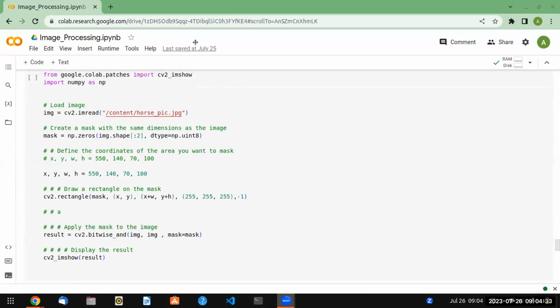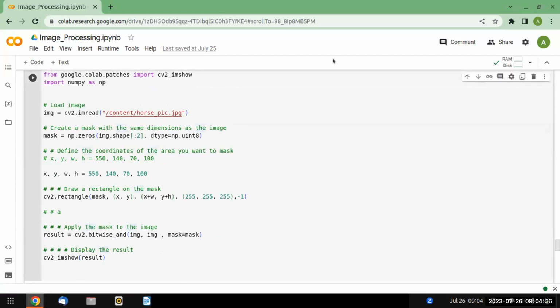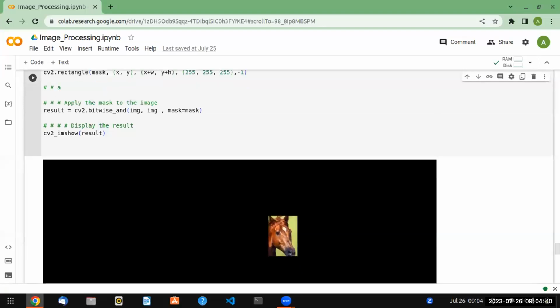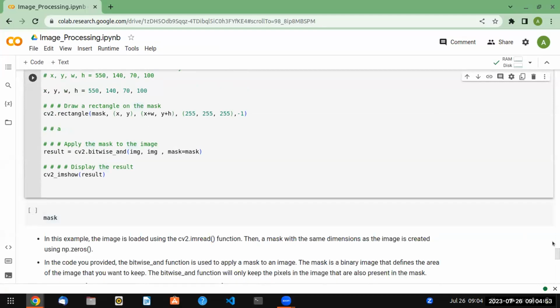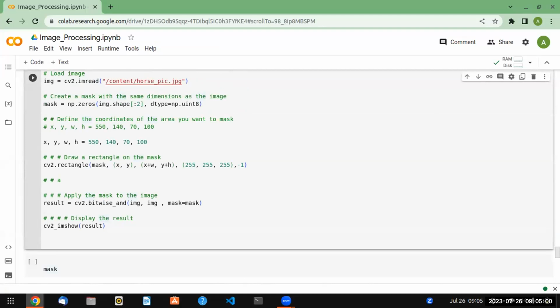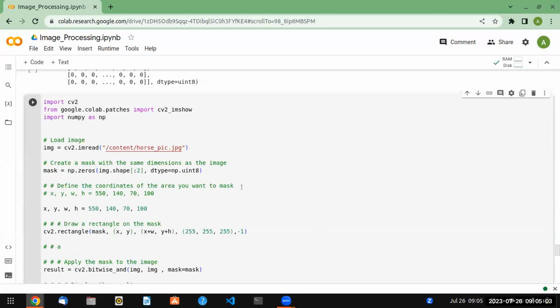So guys, as we discussed yesterday, I was talking about this bitwise AND function, which will help you to mask the image. Let me quickly recap this session again. We'll discuss this concept again, as few of you left early yesterday. Basically, we are reading one picture, creating one mask, creating the coordinates of the rectangle where we want to crop the image or extract the relevant information from the image.